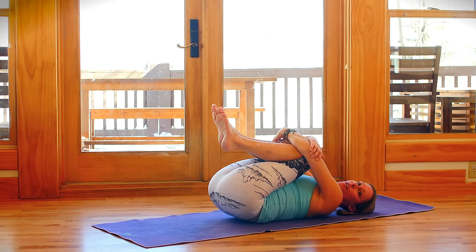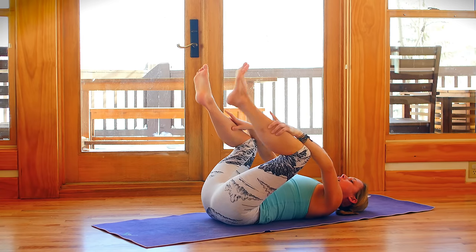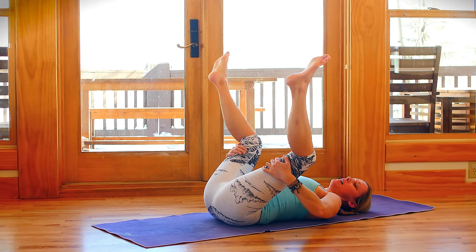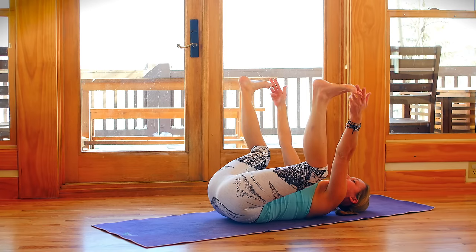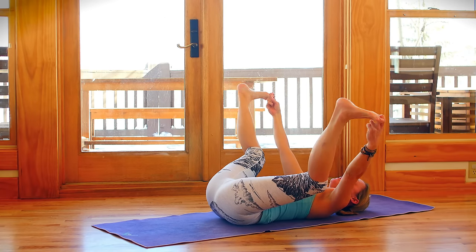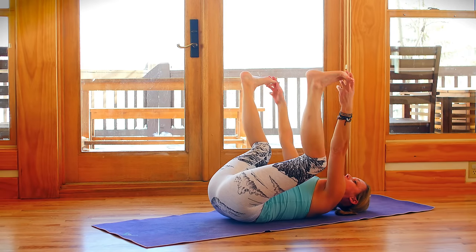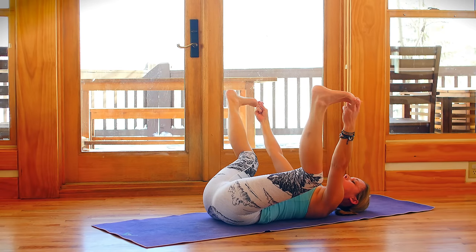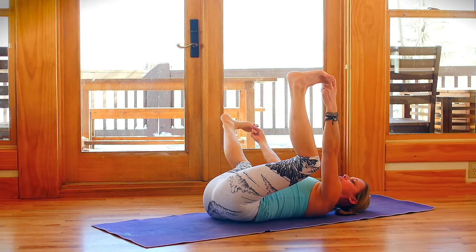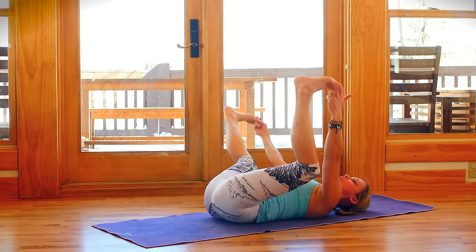Okay, one last stretch for the hips and inner thighs. Happy baby pose. You can separate your legs now and take hold of your thighs or your calves, your ankles, your feet, your toes, whatever is accessible to you. Start to draw the tops of your legs, your quadriceps, down toward the floor. And then if it feels good on your spine, you can rock side to side. It's just a little massage for your back.